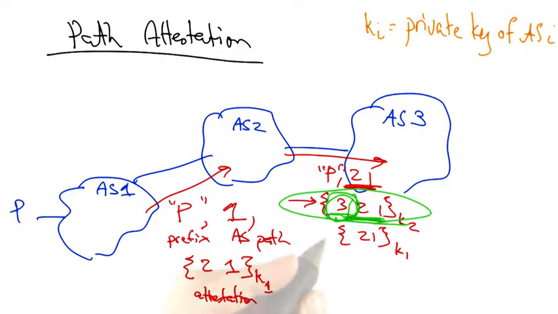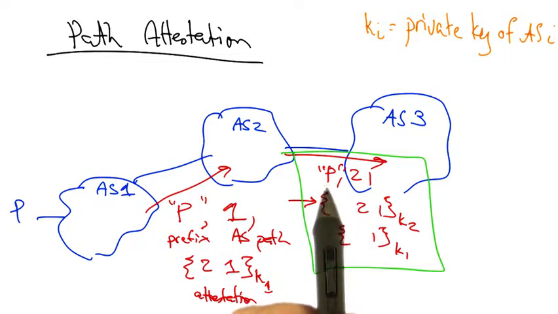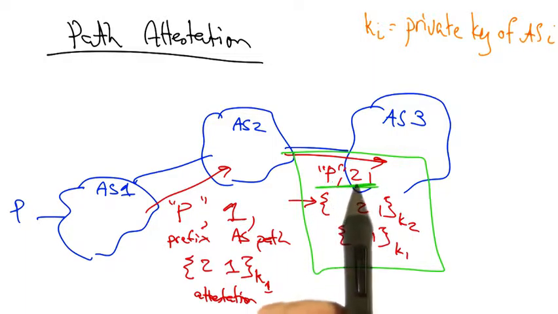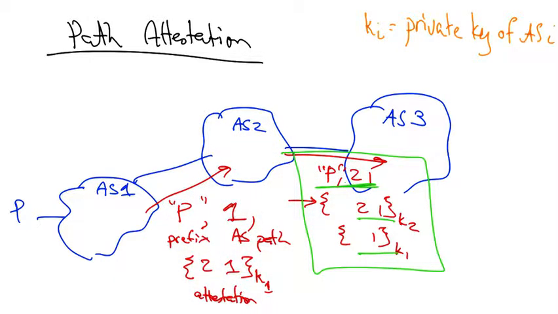To see the importance of this part of the path attestation, suppose that these ASs were not there in the path attestation. In this case, we have a very nice, well-formed BGP route advertisement for a prefix with the AS path suffix 2 1, and we have each segment signed. So an attacker could in fact take such an announcement and advertise substrings of this route advertisement as their own.